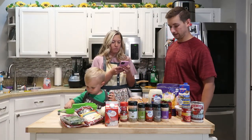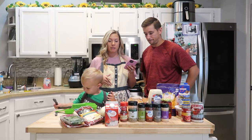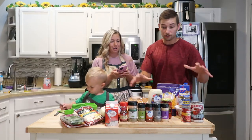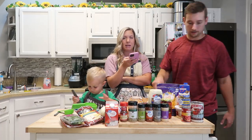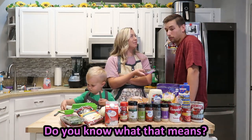Tomato soup, right? Yep. So we're gonna start on her tomato soup because there's a lot of prep work because it's all really good. It's not just from a can. Look at all the stuff we had to buy just to make a tomato soup. Yeah, so I'm excited. All right, it's called roasted red pepper and tomato bisque. So it's not a regular soup, it's a bisque. That's probably why it's better.